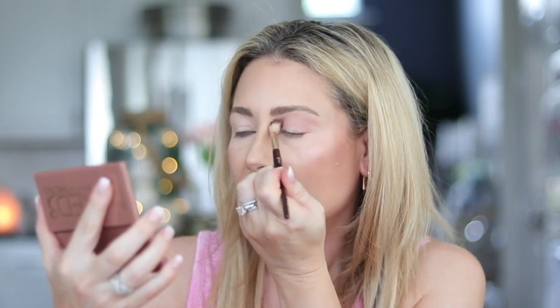And I would have to disagree with the highly pigmented part of this, but we'll see how it continues to go. I think if you are a fan of Pillow Talk, the Pillow Talk palette from Charlotte Tilbury, I have that here. I'll show it to you in a minute. If you're a fan of that, but you're looking for a little more versatility and a slightly lower price point as far as per shadow, I think you're going to prefer this palette. There are definitely some similarities across the 2.